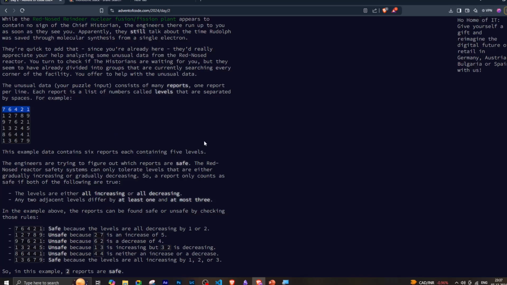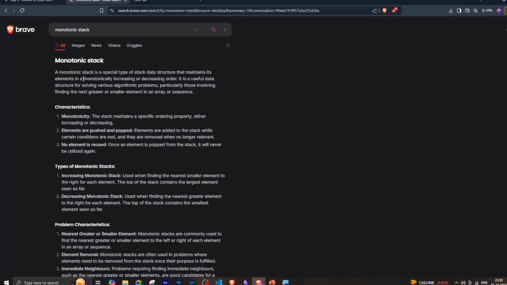One straightforward method is by using something called a monotonic stack. A monotonic stack is a special kind of stack which maintains its elements in monotonically increasing or decreasing order.